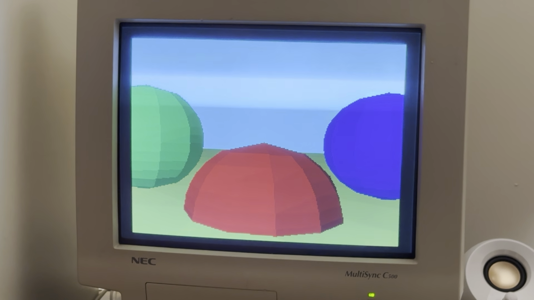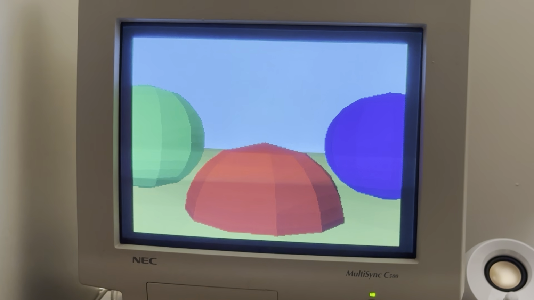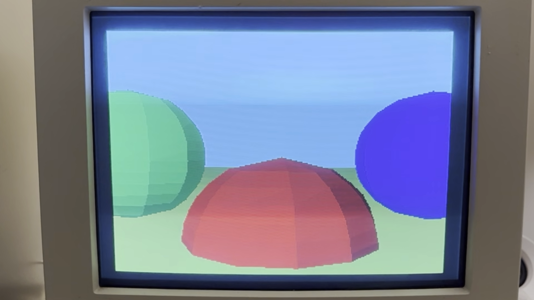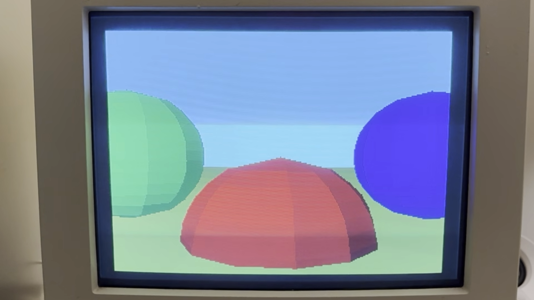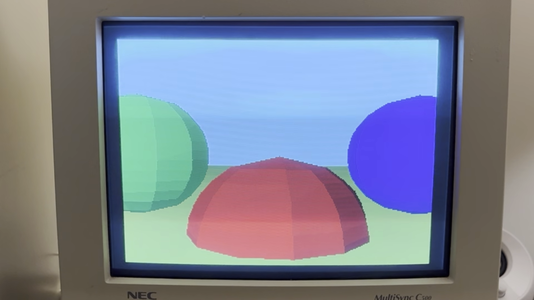There's no smoothness. You could make it smooth, but I chose to stay with flat shading because I actually like the look of it. I think it looks pretty cool. Let me get in a little bit closer so you can see this. There you go. Got a better view of the beautiful flat shaded 3-sphere scene. I made the ground a plane composed of a few different triangles instead of a humongous sphere like the ray tracer did, because I wanted to make it a little bit more efficient for the rasterized version.